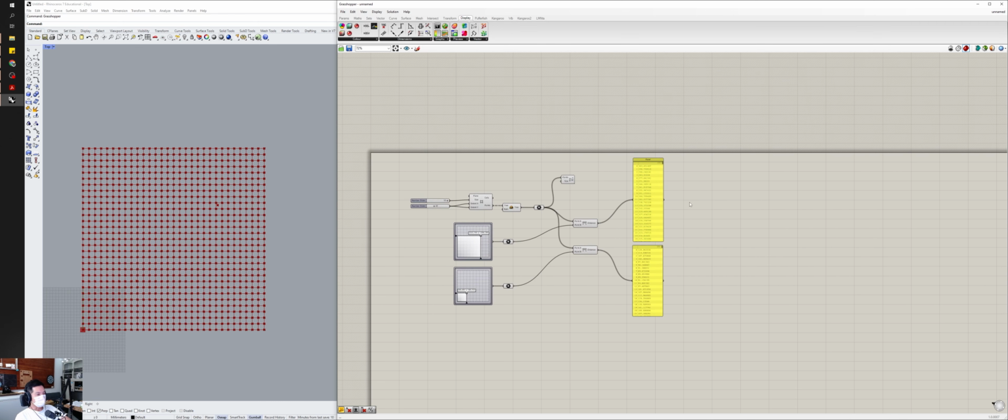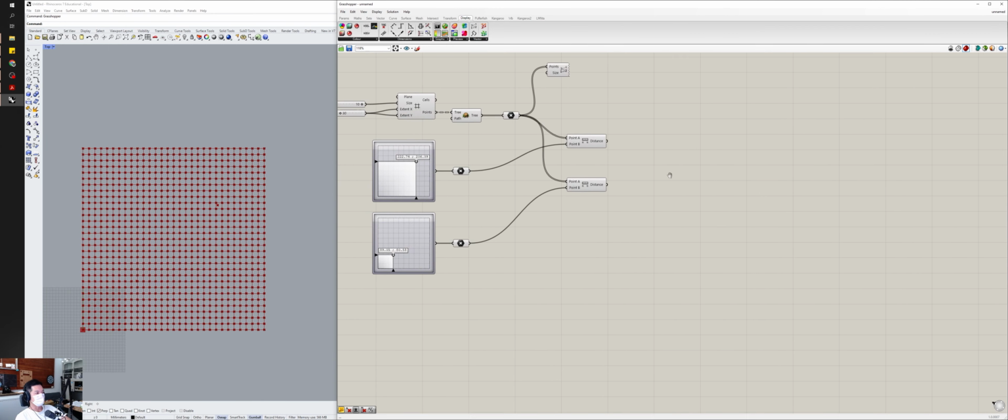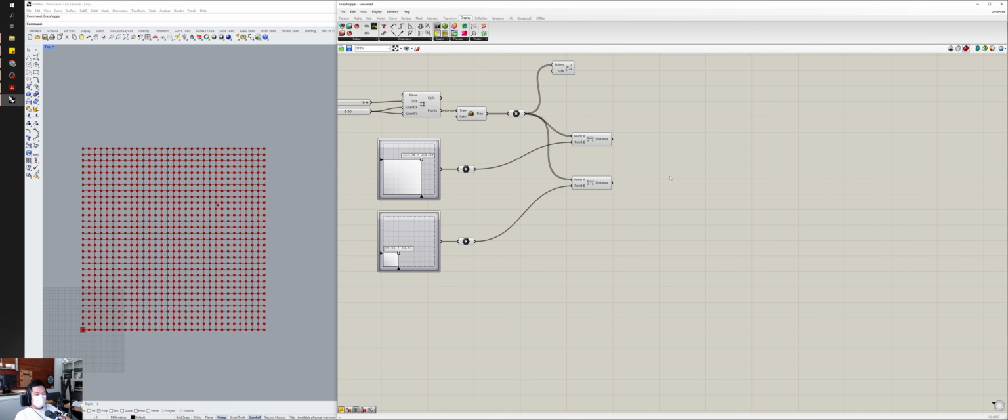So before we start creating the kind of influence, the first thing we have to do is actually decide which points on our grid are affected by which of the 2 points that we created. To do that, we're going to use what's called a conditional statement.